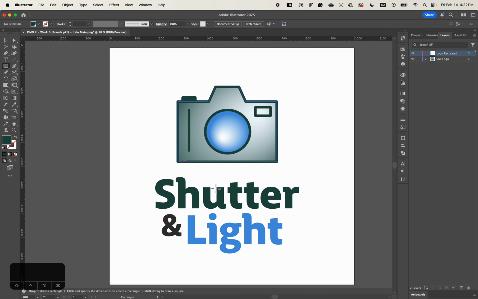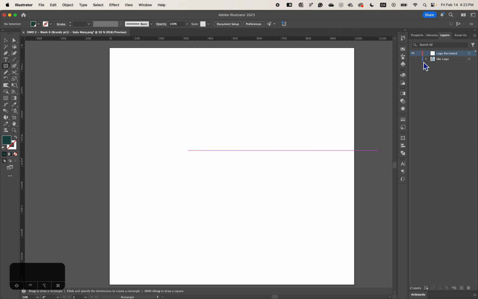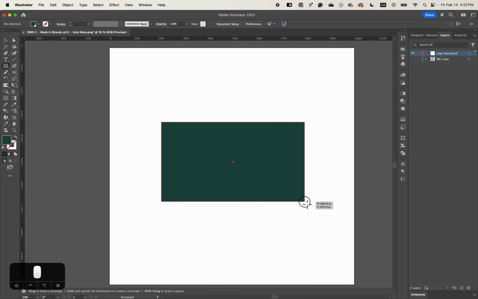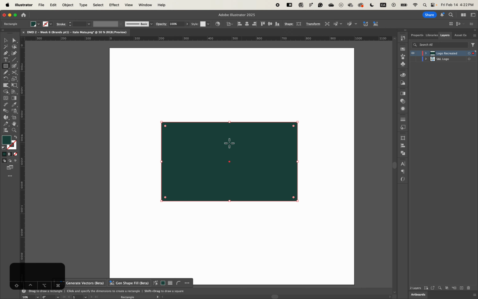I will start with the camera to recreate it and then we can get going. So I have two layers here, one with my original logo and another one for the logo as I'm recreating it. Okay, so the first thing I'll do here is to draw a rectangle. So this will be the base for my camera.